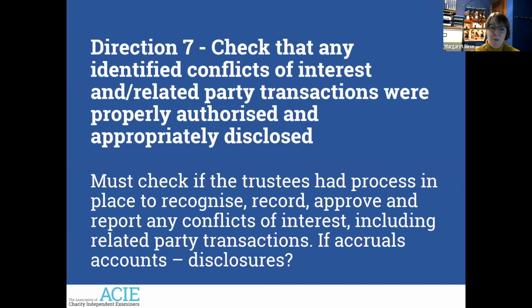And within the charity's records of meetings of minutes, there should be a record of any of those related party transactions. Where there are conflicts of interest, so where perhaps a trustee is being paid or a related party is being paid, or a company connected to a trustee is obtaining work with the charity, then the charity should have a conflicts of interest policy, and the trustee involved should not take part in those discussions. And that again needs to be minuted so that there's a clear statement that they have not influenced how the charity is spending its money. So the trustee should be able to remove themselves from that process. That's partly because for any charity, any private benefit has to be incidental to the work of the charity. It shouldn't be the main purpose of the charity that trustees are being paid for the work that they do.